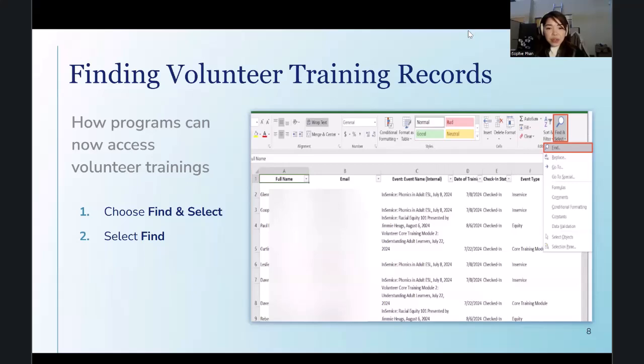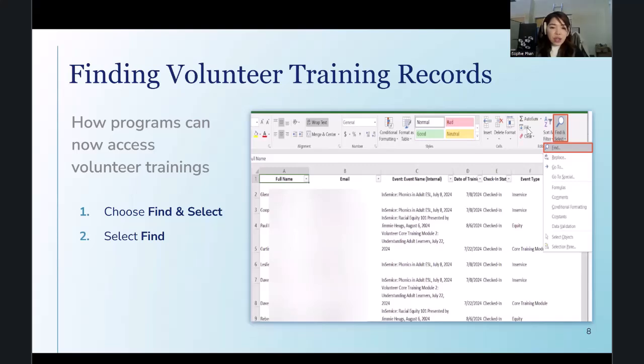When you click on the link and get to the spreadsheet, I shared it as a Google spreadsheet, so you should be able to select the Find and Select tab at the top, and then click on Find. It's a fairly easy process.